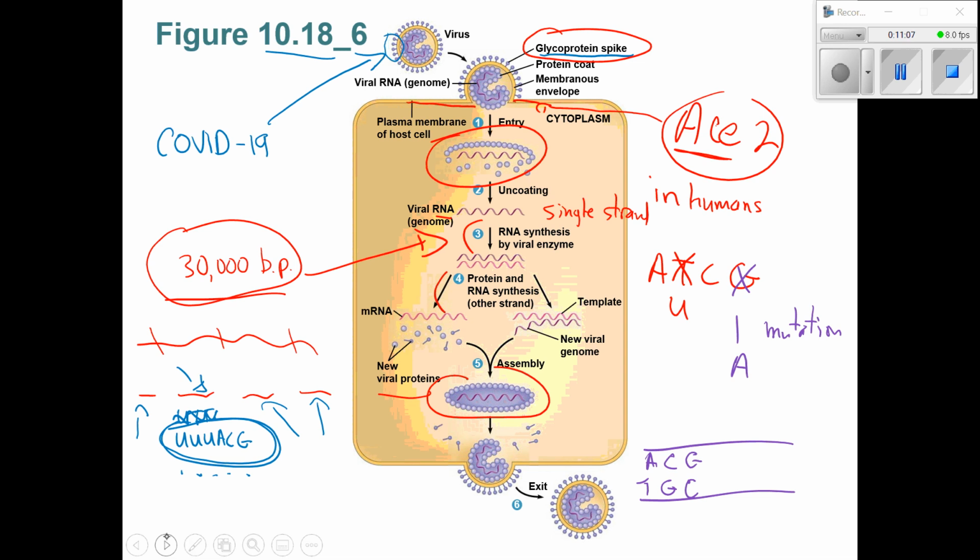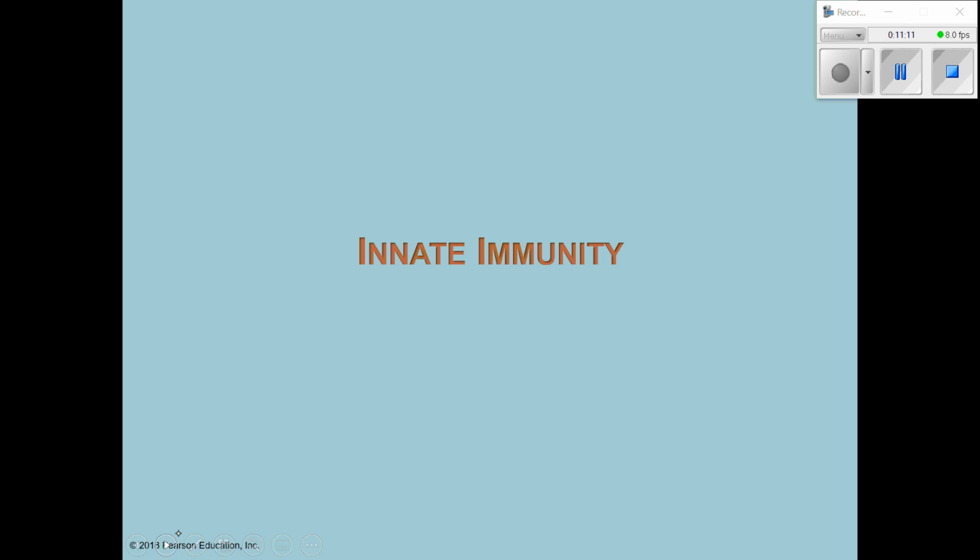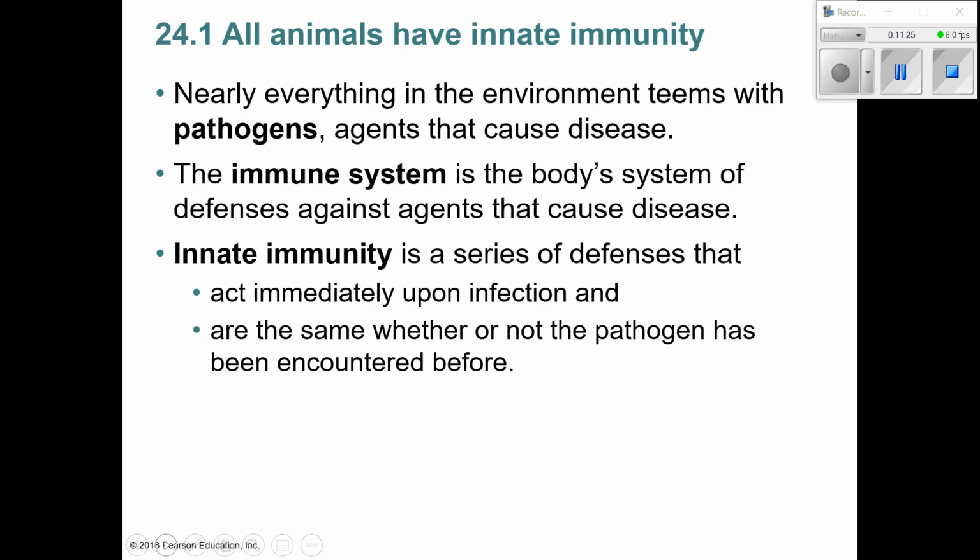Okay, so we want to get into more detail on the immune system and how that works. Today, we're just going to be looking at what's called innate immunity. Innate just means inside of you already, and it's a general type of immunity that does not depend on any specific type of infection. So this is always present in our bodies, with a few different things going on.